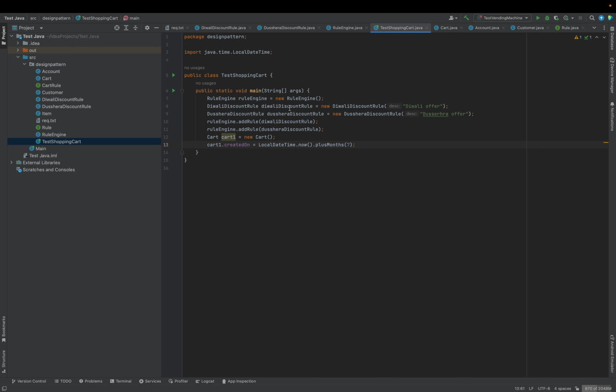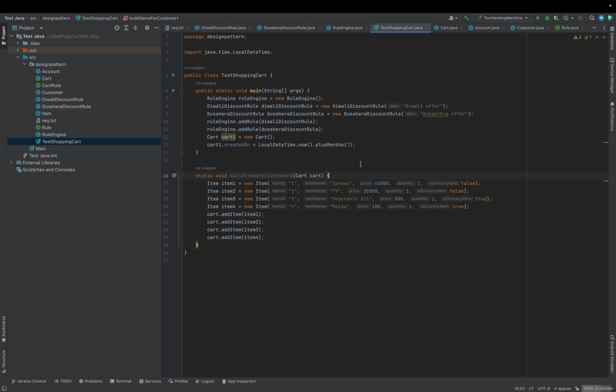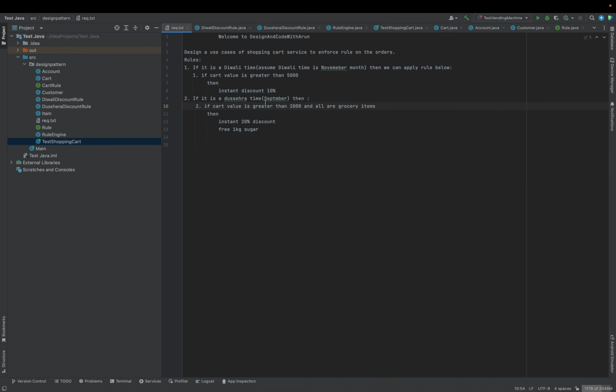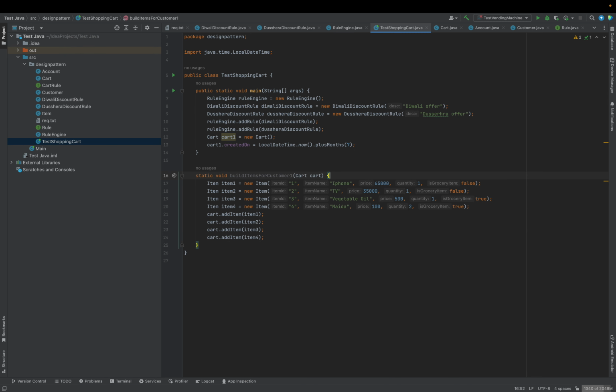So let's say we are talking about Diwali rule. Okay, now we'll also paste the cart. Okay, no problem. So we'll try to have a cart which will have non-grocery items as well.